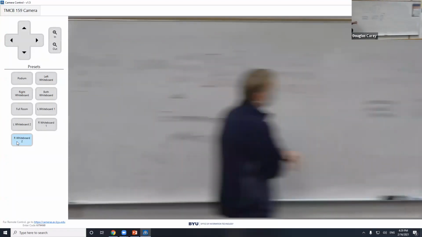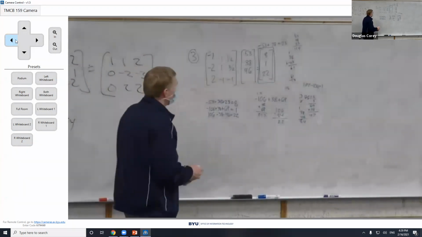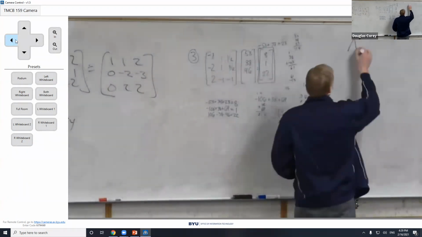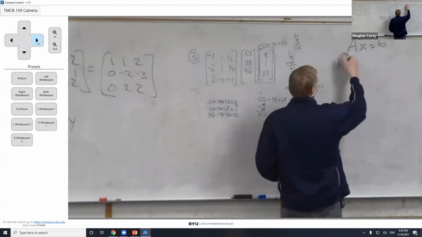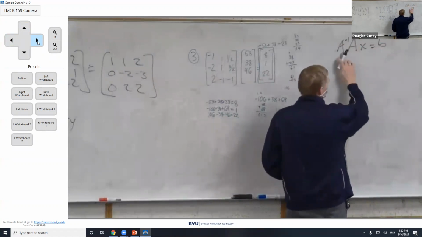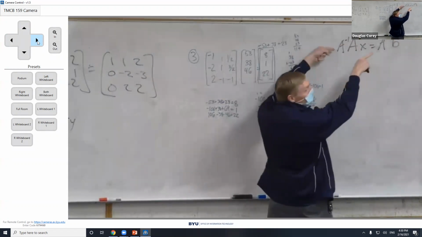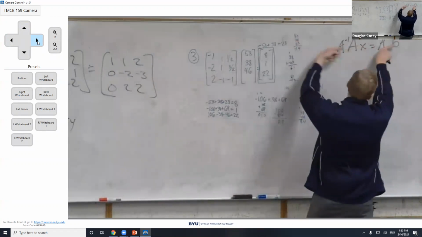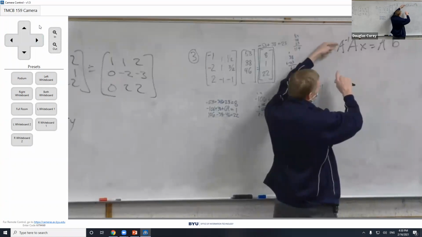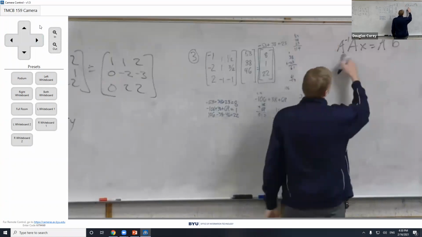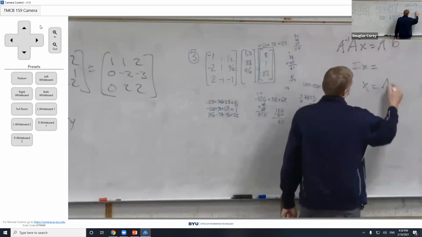Okay. 3. So 3, you were supposed to use the inverse that you found on number 1 and solve that system. And so how do you solve a system AX equals B with the inverse? Well, if you know the inverse, you can multiply A inverse by this side and A inverse on this side. We're putting it on the left on each side. You have to pay attention to where you put the matrix because it's non-commutative. So A inverse times A is just the identity matrix times X, and that of course is just X, and you get A inverse times B.